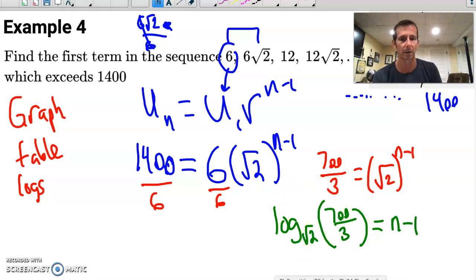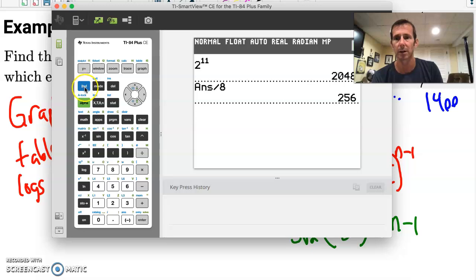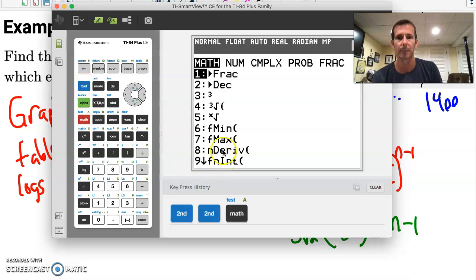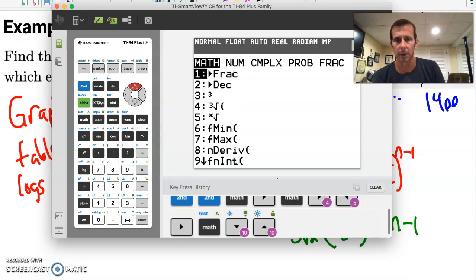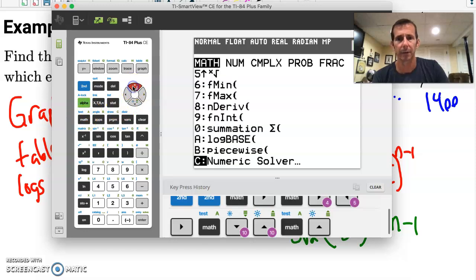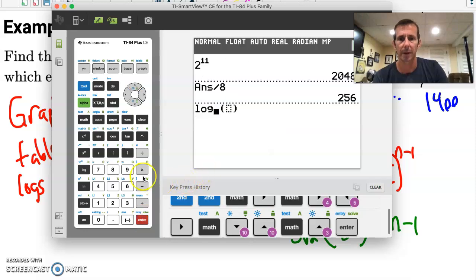This I would have to do in a calculator. So if I open my calculator, I can come over here and go second. Oops, I don't need to go second. I can go math. It's been a summertime, so I might have to go second. All right, no seconds. You just hit that math button right there, and it's way down at the bottom. I've got this log base thing I can do. So if I choose log base, I can choose it to be square root of 2.